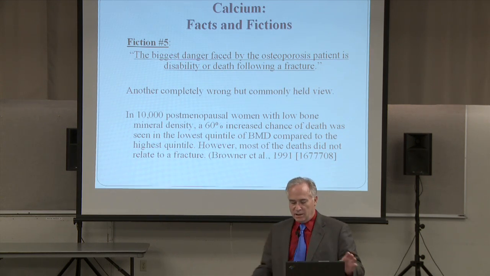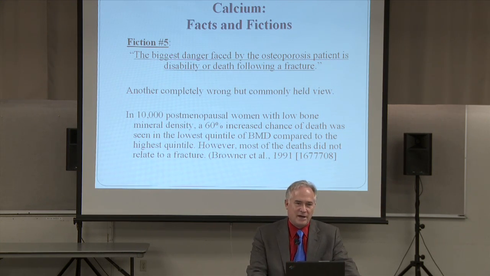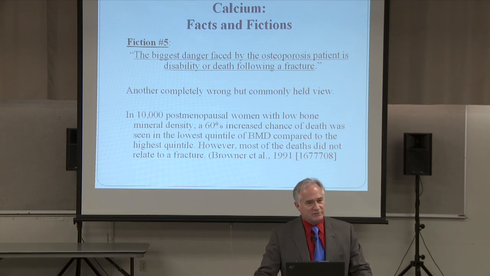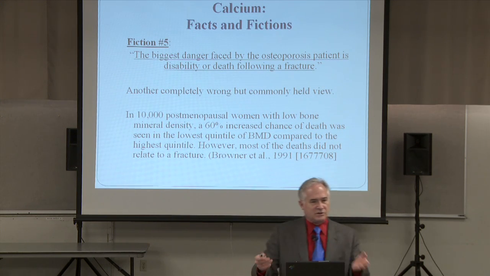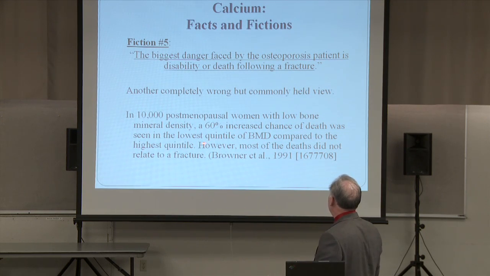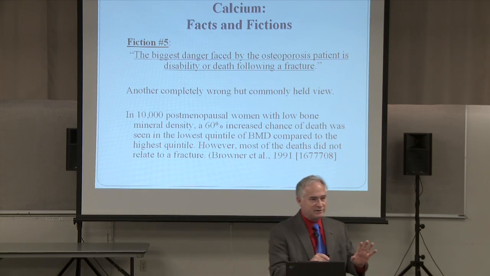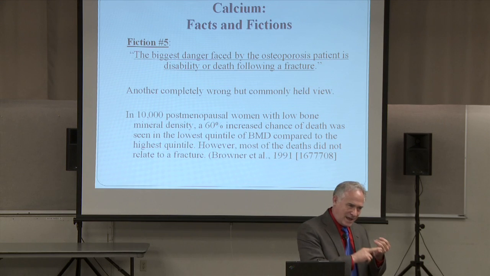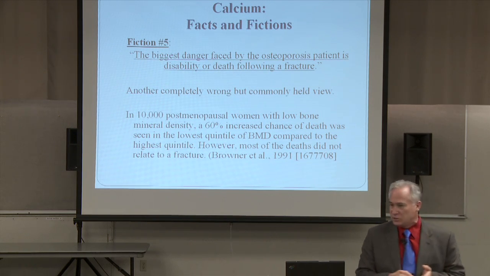And is an osteoporotic fracture a nasty thing to have? Sure, it can kill you, no doubt about it. And they use this fear to fuel crazy supplementation. But in point of fact, when they looked at 10,000 postmenopausal women that had low bone mineral density, aka osteoporosis, the ones that had the lowest bone mineral density compared to the highest had a 60% greater chance of death. So clearly, more osteoporosis is associated with more death. But here's the kicker. Most of the deaths had nothing to do with the fracture. Cancer, heart disease. Those are the two biggies, but really any chronic degenerative disease, none excluded.